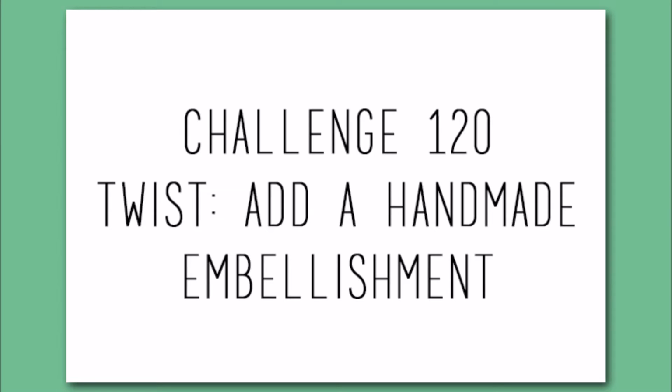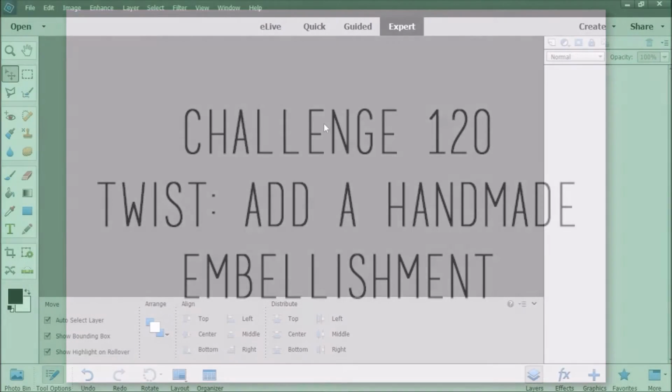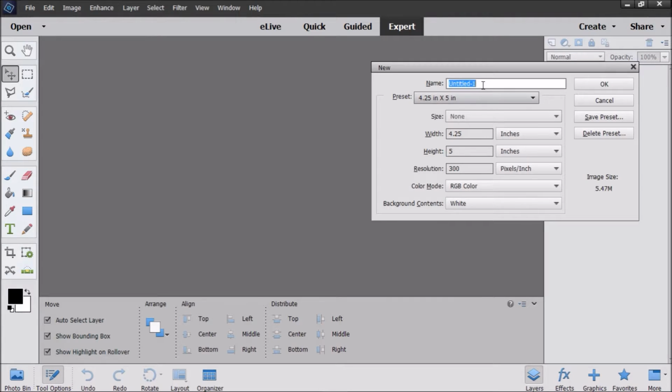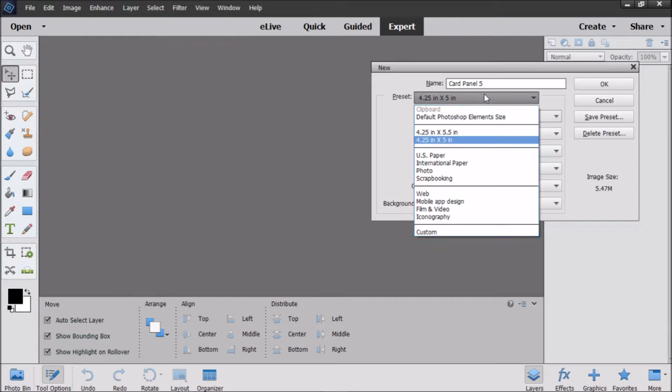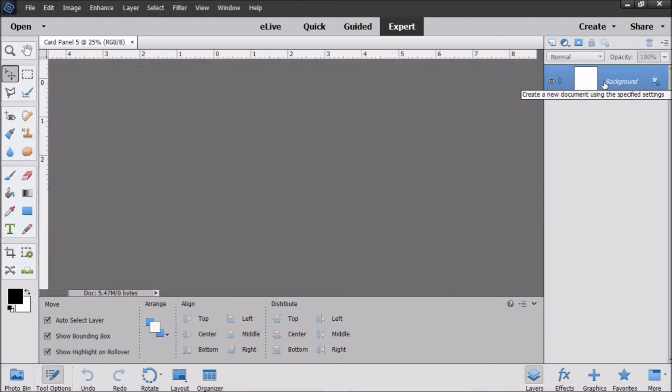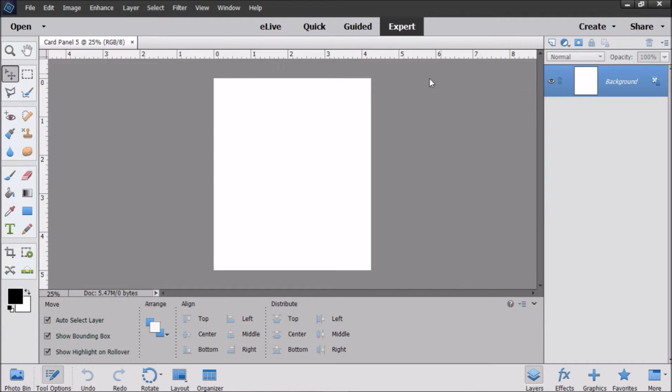It's challenge 120 with the twist of add a handmade embellishment, and I'm going to be using one of their digital stamps. First, I'm going to show you how I set up this card in Photoshop. The first thing you want to do after you've opened your program is hit Control N for a new project. Then I named mine Card Panel 5, and I have a preset saved for 4.25 inches by 5 inches, and I'm going to hit OK, and that opens up a new blank file for me.